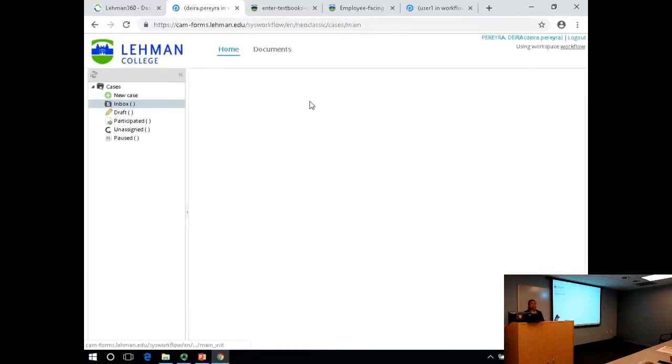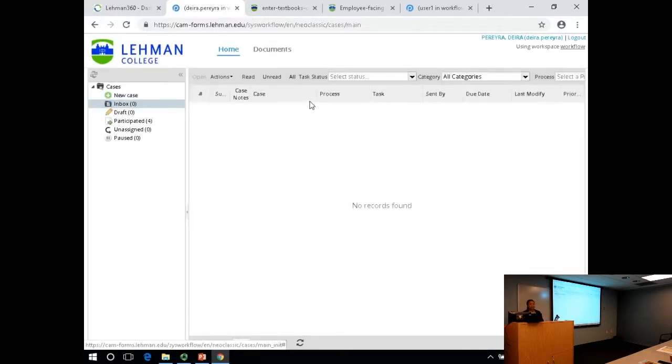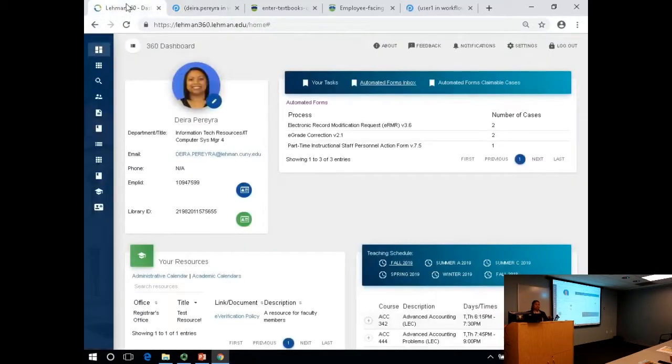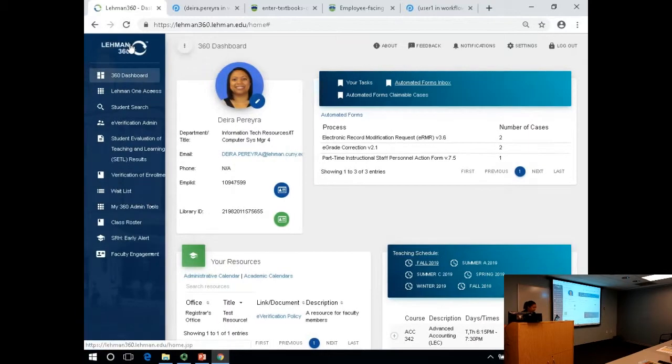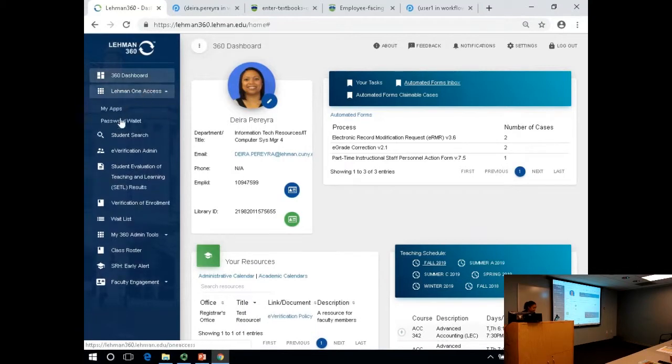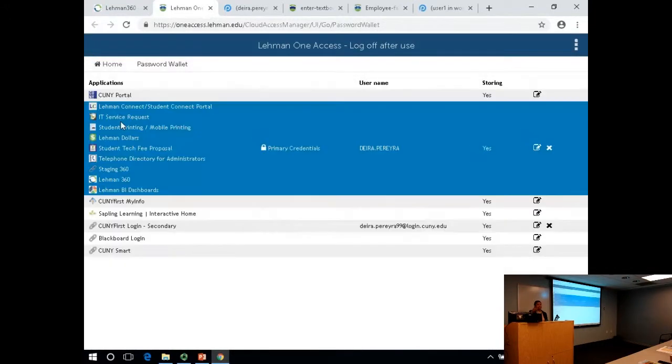Just one login, yes. So what do I have to do in order to have a one-click, so I don't have to keep on putting in my password? For the systems that are managed locally at Lehman, you only need to log in using your Lehman credentials. For CUNY First, external systems and Blackboard, all you need to do is, let me go back here, click on One Access, your wallet, you log in once, and it will be recorded.